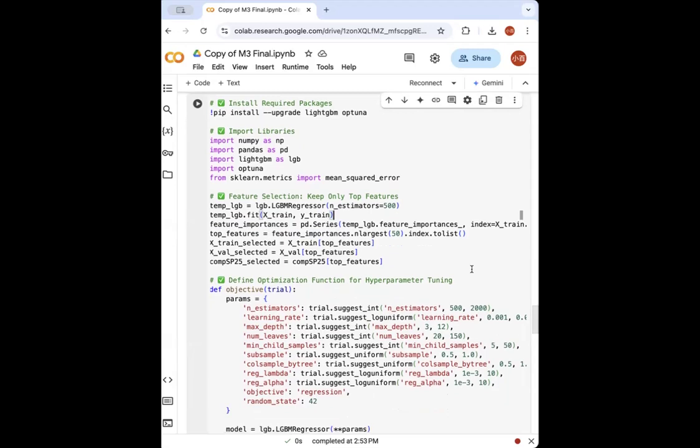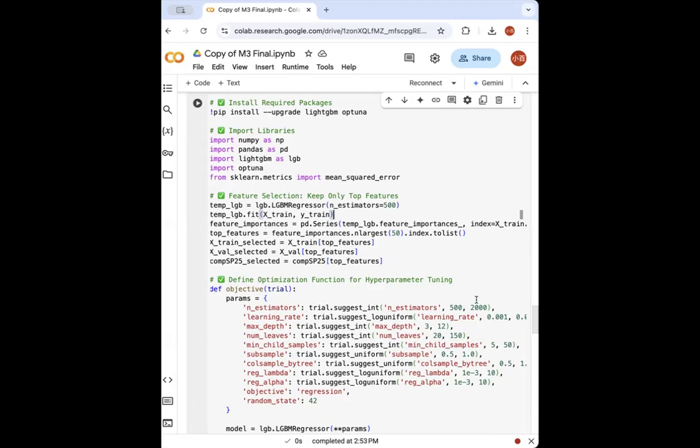This can help us to reduce the noise, because some features of low importance can be very noisy. Eliminating them can help us to improve the generalization, and it also reduces the risk of overfitting, because it can remove some unnecessary features and help us to improve the performance.